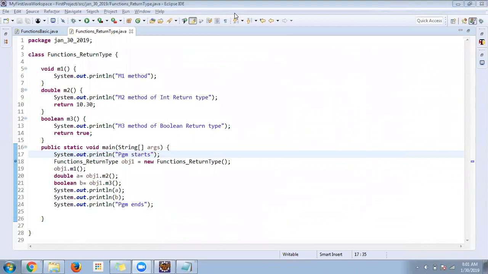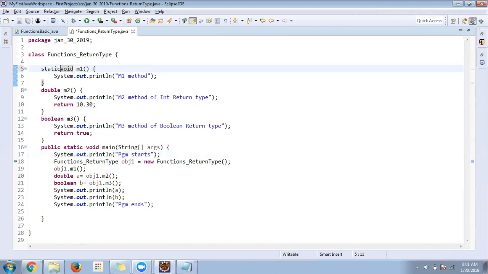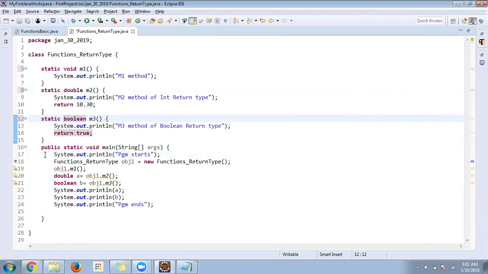Hi, Murali, one small code. Yeah, please. Yeah, this is good. I understood. Suppose if this is static void M1, then how can we call the function? So simple. If these are all static, how do you call the static members?